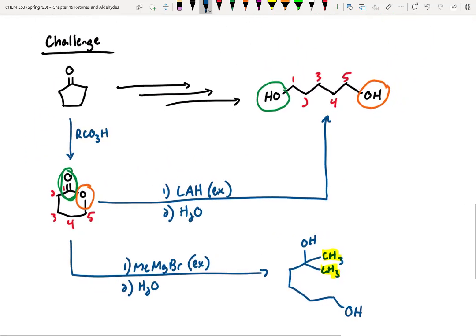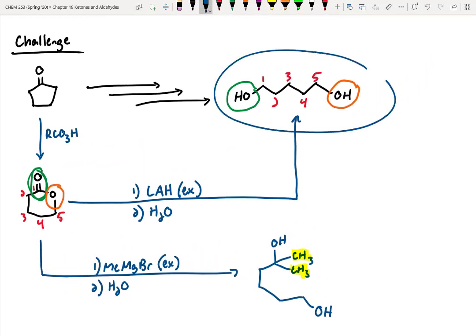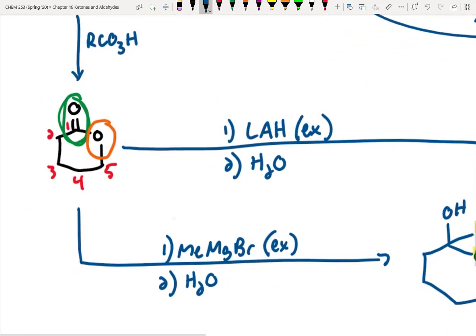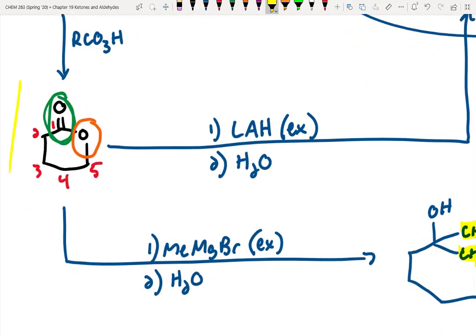But as we can tell in our final product, we didn't want to gain any carbons here, so it's unlikely that we would need to use a Grignard reagent to ring open an ester. However, if we want to ring open an ester and add carbons, then we can use that Grignard reagent. All right, this is a really versatile intermediate that I have shown over here because it can be ring opened. It's formally called a lactone, and it's a versatile precursor in a lot of organic syntheses.